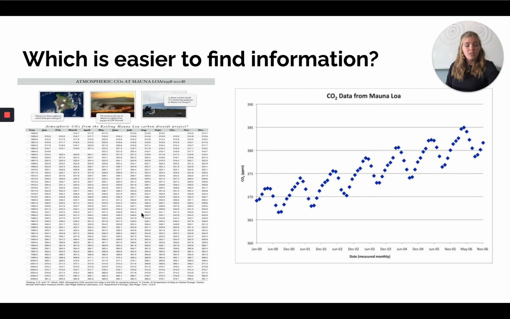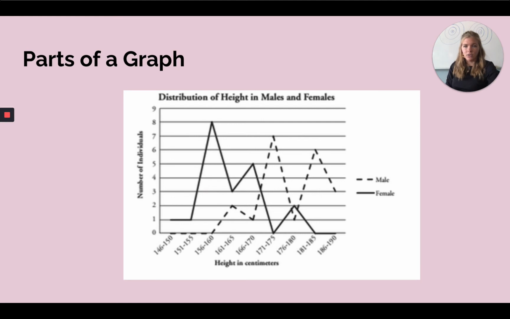So this is the importance of graphing. We're generally always going to make a graph from our data table so it's easier to read and understand. So I want you to think a moment, what are some important aspects of a graph? What do you need to have on a graph to make it a good graph?